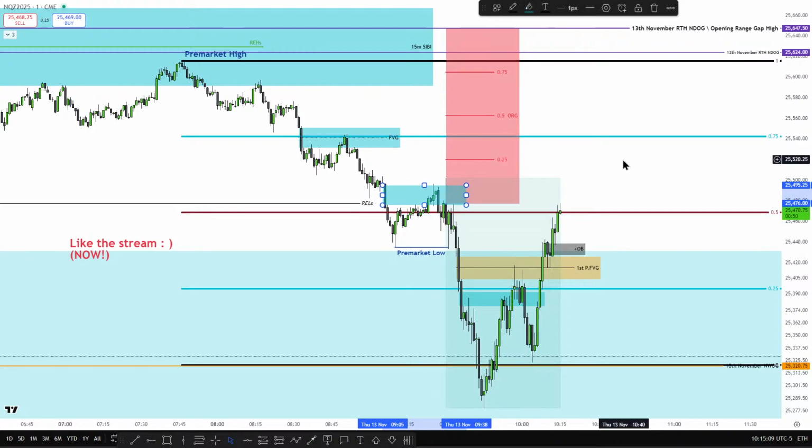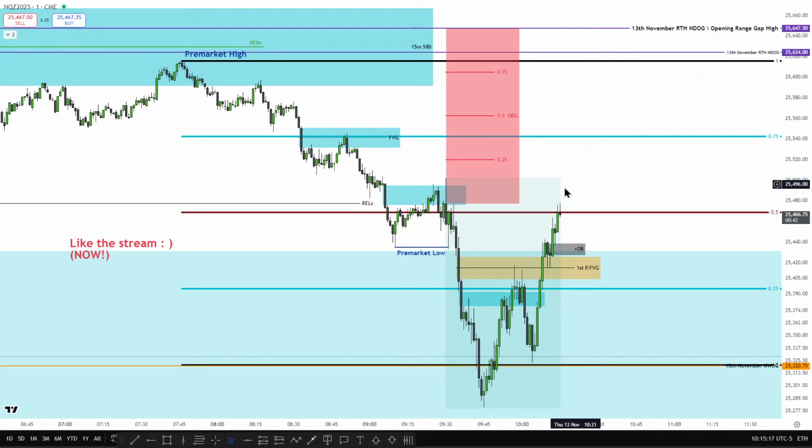Okay, this is where if you're looking at it to deliver into the highs, you're basically looking at a market maker model. And if you're looking at a market maker model, you want to take PD arrays on the left hand side of the chart and transpose them onto the right hand side of the chart. So these inversion gaps, these old highs, if they act as a breaker, like if we trade above this, that'll be a breaker. If we trade above this, that'll be a breaker. You want to use the dealing range levels still.